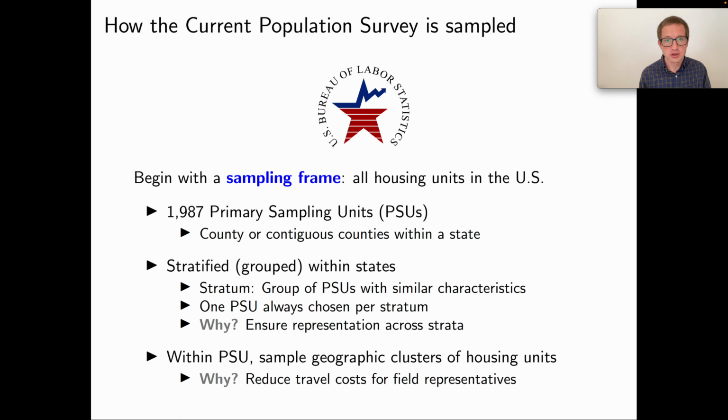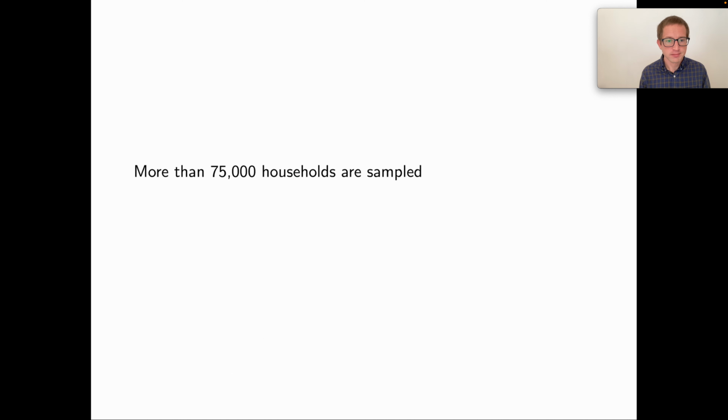And you can see how there's a cost to this, because across samples, we might have more variance, because we might happen to choose a cluster of houses that, say, are really high income and they're all employed, or a cluster of houses that are all low income. And so this is a trade-off between survey quality and survey cost. And the Bureau of Labor Statistics has decided that this cluster geographic sampling is a good balance between those two.